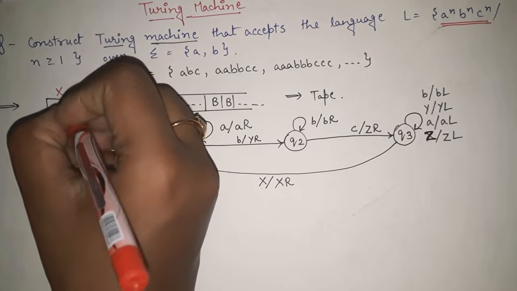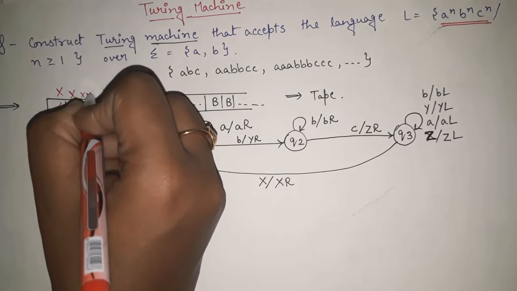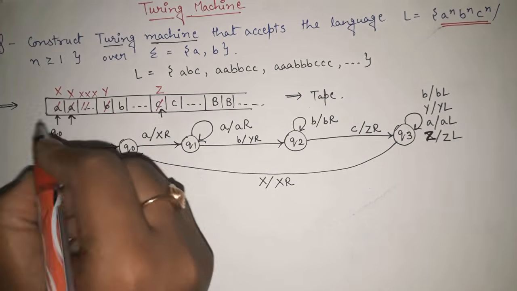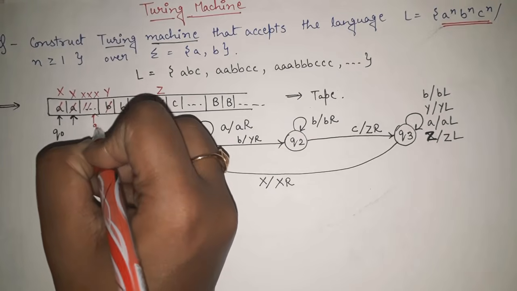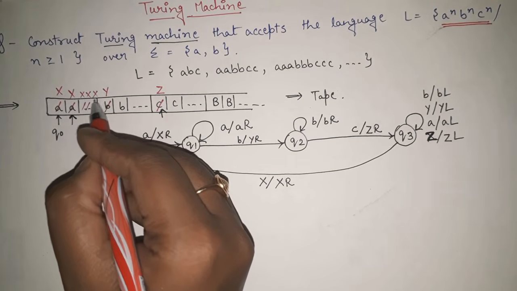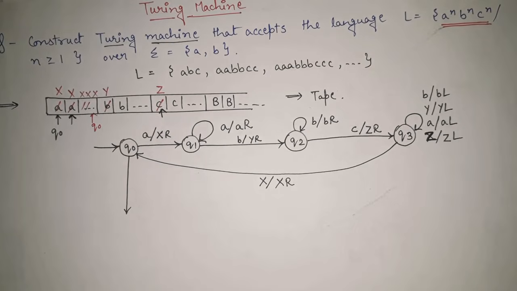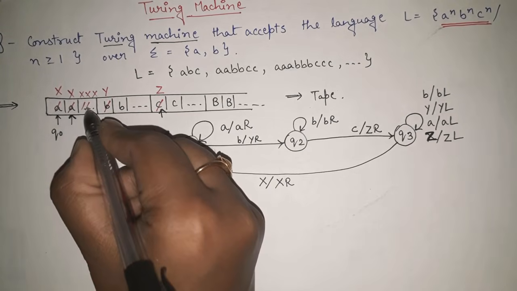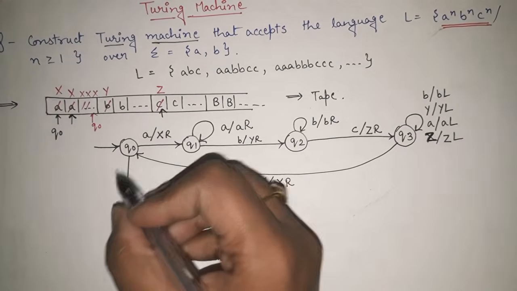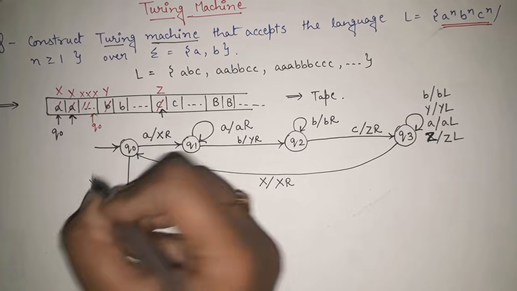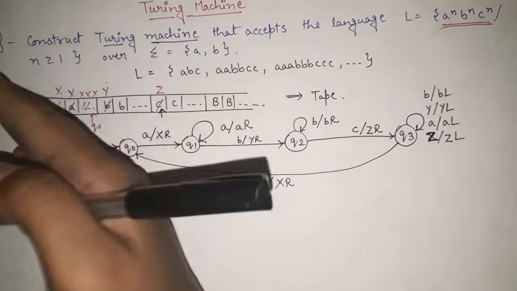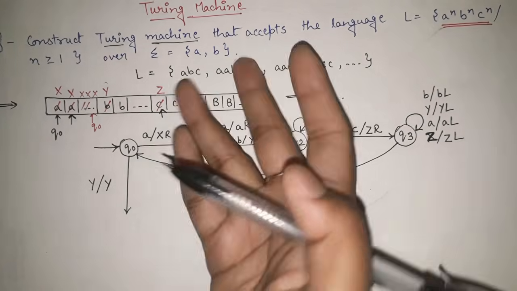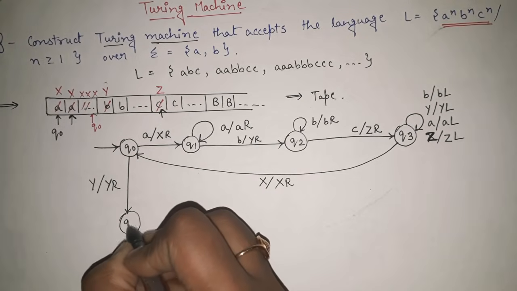Now, for example, you have converted all the A's into X, right? So what will happen is that there will come a time when after Q0, we will directly get Y. Understood? There will come a time that at Q0 we will directly get Y, because that happens when you have converted all the A's into X. So in such a case, I have to make a different state, that after Q0, it is possible that I am getting directly Y, because that means all the A's are completed. At that time, if I am getting directly Y, I can keep that Y as it is and I will move right. For example, let's name it Q4.